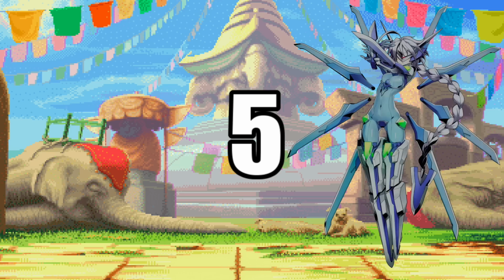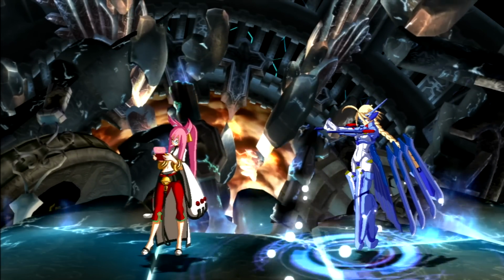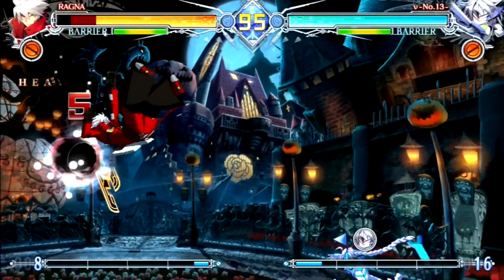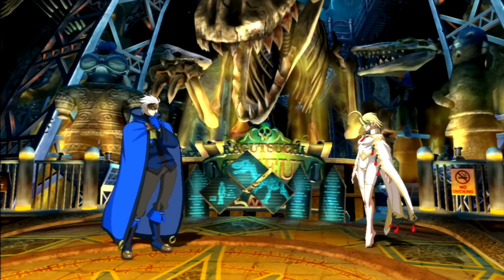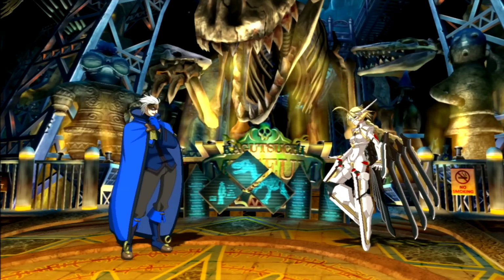Number 5, Nu-13 from BlazBlue. BlazBlue has a long and winding story with a bunch of dimension hopping, and Nu-13 is right in the middle of it. She's a robot cyborg woman who has a mystical weapon and is basically a living tool of war. The villains change ownership of her from time to time, so Nu-13's role has fluctuated, but once she got to start being herself and not controlled by someone evil, she became more personable.